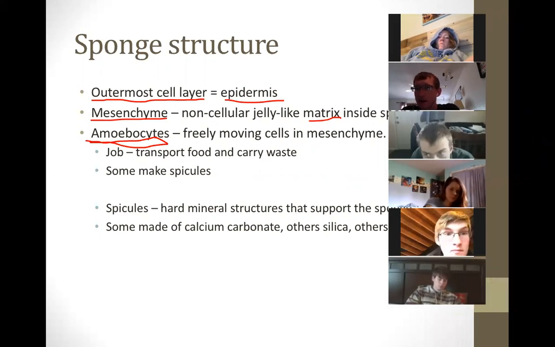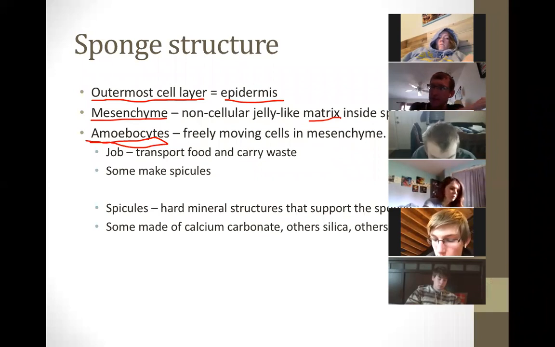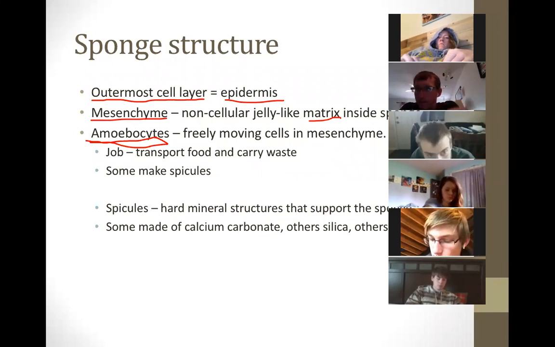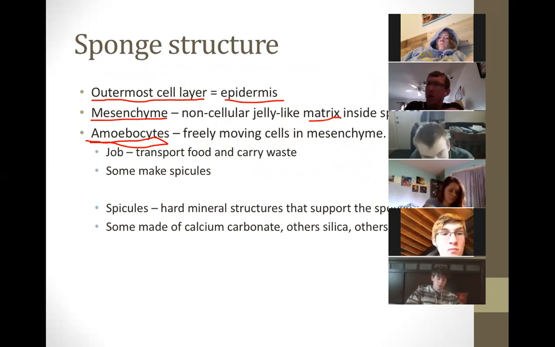An amoeba is a little clear cell. It's a protist that crawls through damp soil or water. An amoebocyte is a cell that is part of the sponge but crawls through the sponge's body and pretty much does all the work for the sponge. It is very, very weird. So it's a cell that's like an amoeba, and they move throughout that mesenchyme, and they'll do everything.